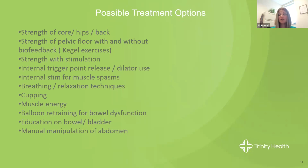And that is going to give you a lot of feedback to see, like, oh, I did it, but I don't see anything happening. Or I did it and I can't relax after my contraction. What if I try to squeeze this way or that way? So that machine gives a lot of feedback and helps you know that, oh, I'm not contracting the right muscles, or, oh, yeah, I am. So I can continue with what I'm doing.